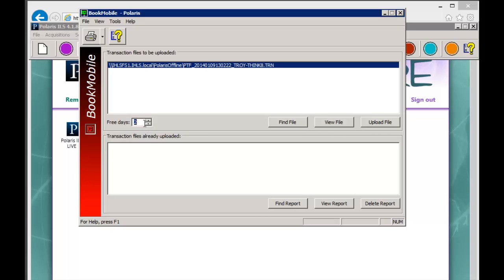If you say 0, everything is time-stamped. So if they checked it in offline mode and it was on time, even though you're uploading the file now, they will not be accrued fines because the transactions in the offline files are date stamped. So Polaris is smart enough to know when the actual check-in occurred.